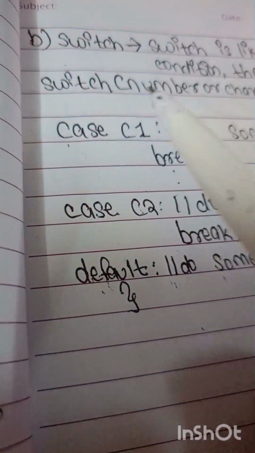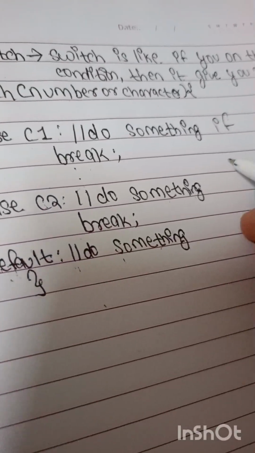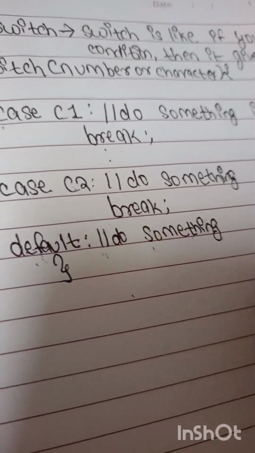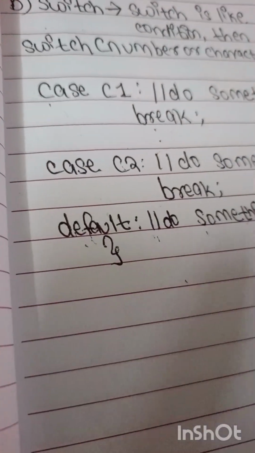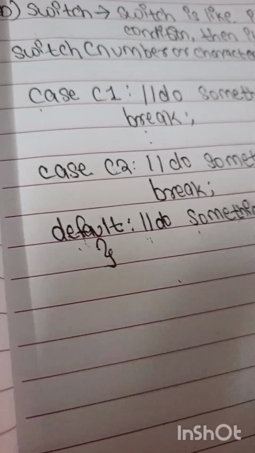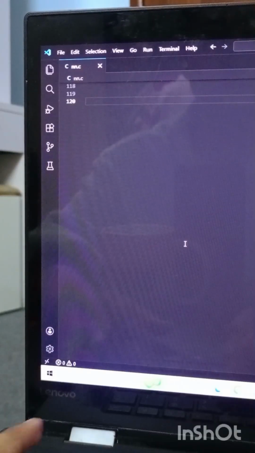This whole scenario looks like if, else if, and else. Only the syntax is different, but the behavior and the conditions work as if, else if, and else. Let's start our switch example.